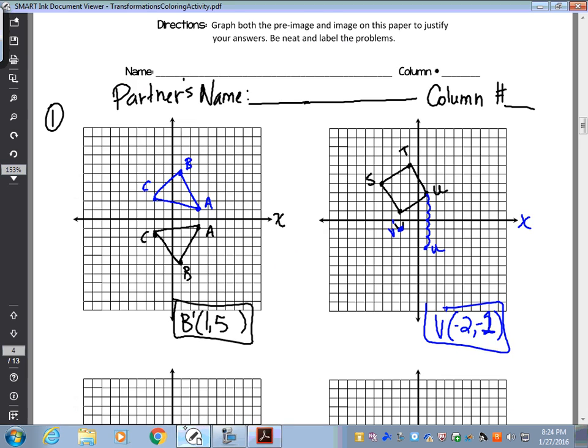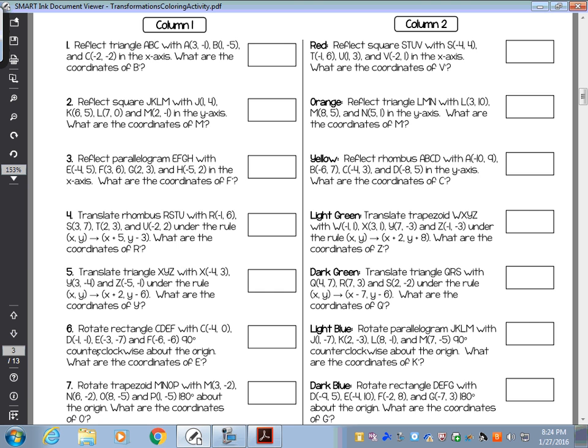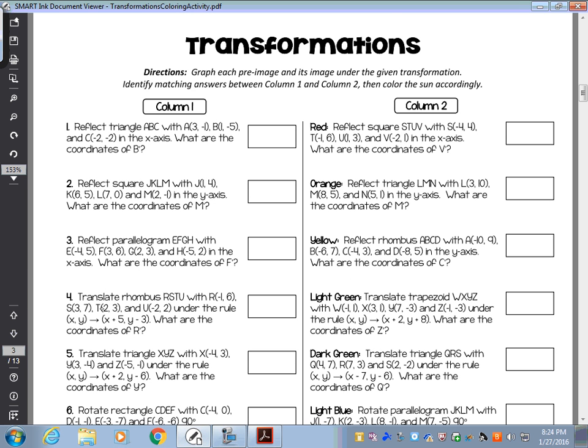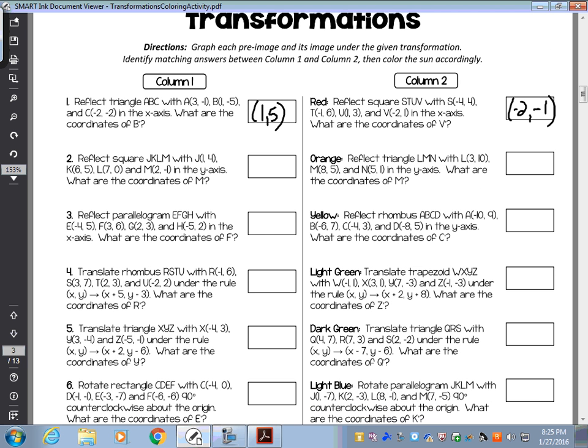So, with that being said, if I go back, those are our examples of reflections, and we have our answers here. This one was 1, 5, and then for the second, the partner, -2, -1. So have one partner do all of column 2, and one partner do all of column 1, get it done before the period, and compare answers, because you do have to do some matching at the end. Now, on number 4, we look here, because those are reflections. And let's look at 2 real quick, because both of those were reflections over x.